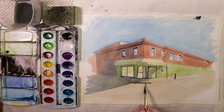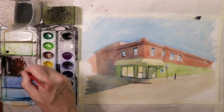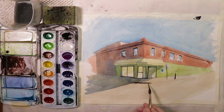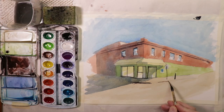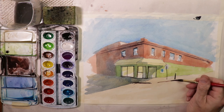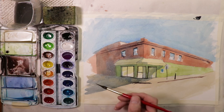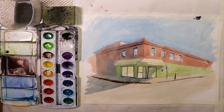Here's the curb area here. We'll do that. Put a little bit of brown in there. A little bit of red and orange. Warm that up a bit. Make it a little bit lighter for over here. Like that. And over here, this should be dry now, the paper. You have to be careful, obviously, if the paper's not dry. You don't want to work on damp paper all that much. You want to try to do these darker glazings over the top of dry paper.